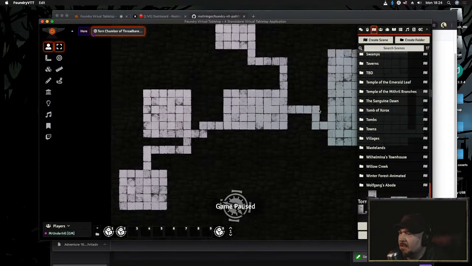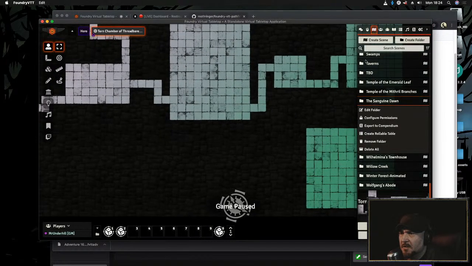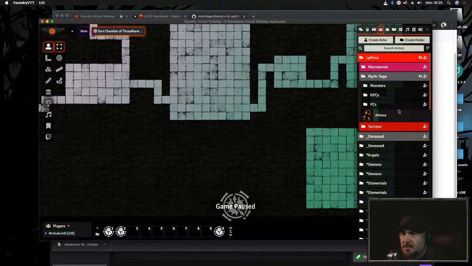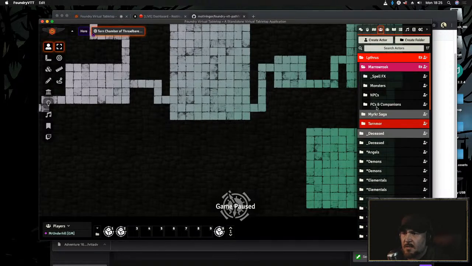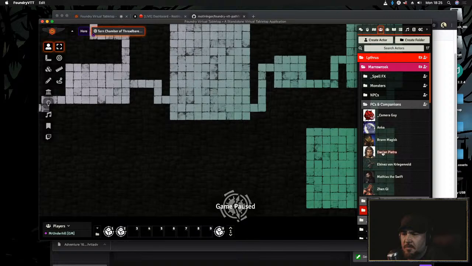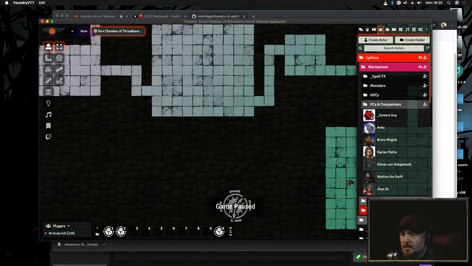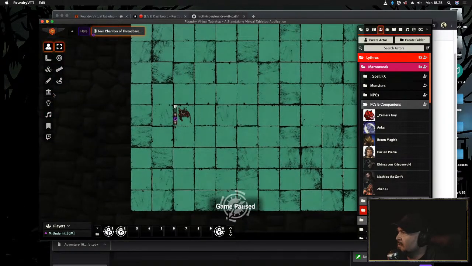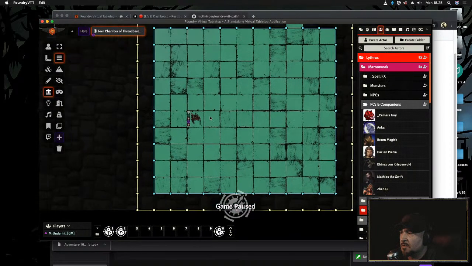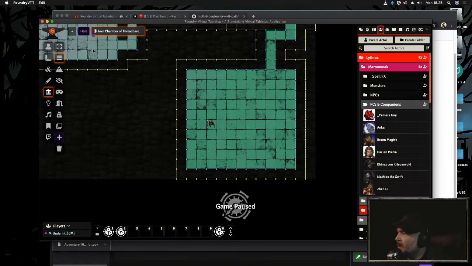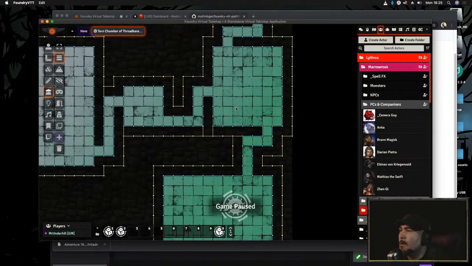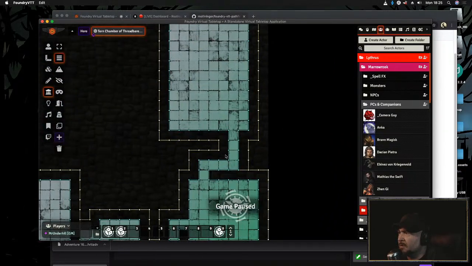Oh, very cool. For a tool that you just want to use very quickly, that seems pretty nice. We'll grab Dossian there. So did they put walls in? Yes, okay, so the walls are in there. And everything looks pretty clean.